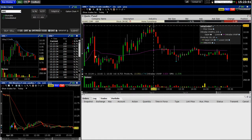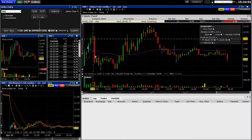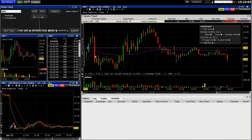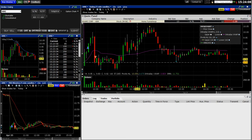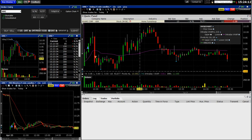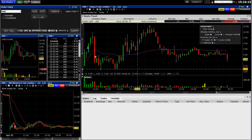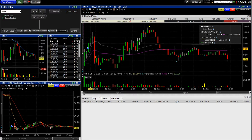And then you can see it went back up again, got above 10, then came back down. So this is just an ugly one. I don't know why I trade this. I should just avoid these. I'd probably be making a lot more money if I just avoided trading in the first 30 minutes altogether, and certainly the first 15 minutes. I think I can count on one hand the number of times I've been successful in this calendar year trading in the first 15 minutes, because I just don't do it very often at all, and even when I do, it's not very successful. So it's just a stupid trade, but a minor loss. It was just a tiny loss, so it wasn't a big deal.